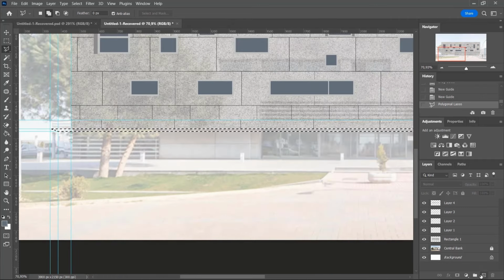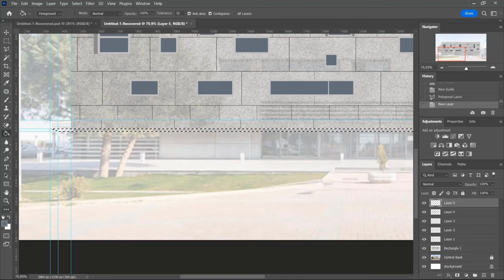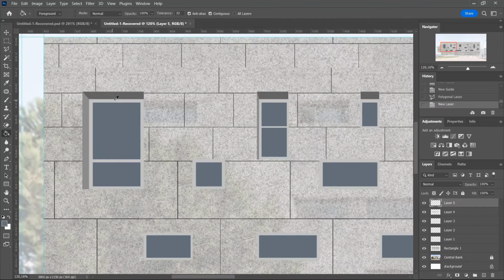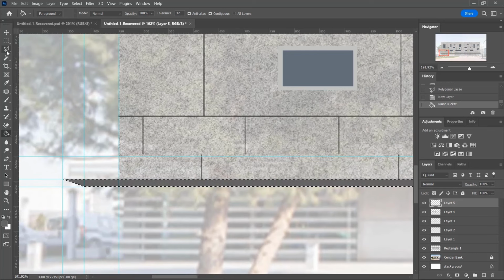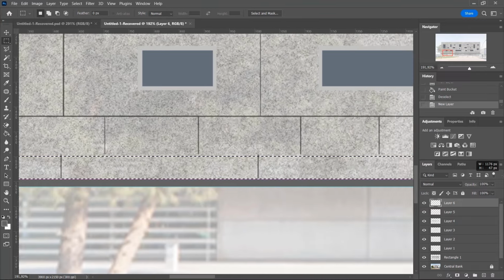Let's make a new layer and paint inside of it. So let's choose the same gray as this dark one. After this, above it we are going to draw our main console.